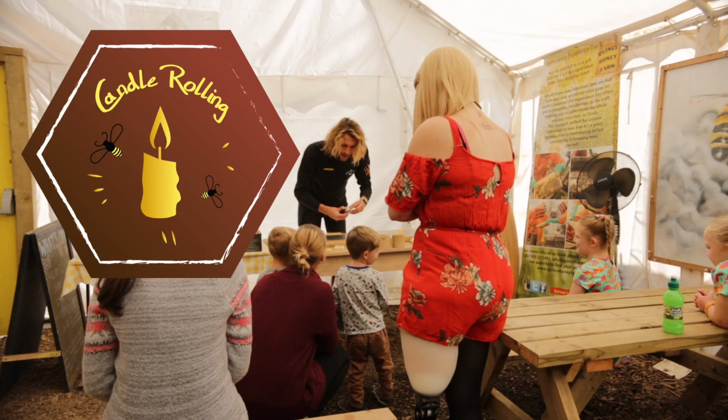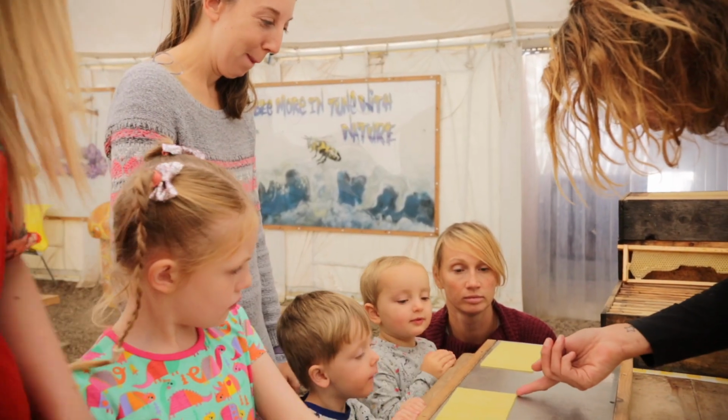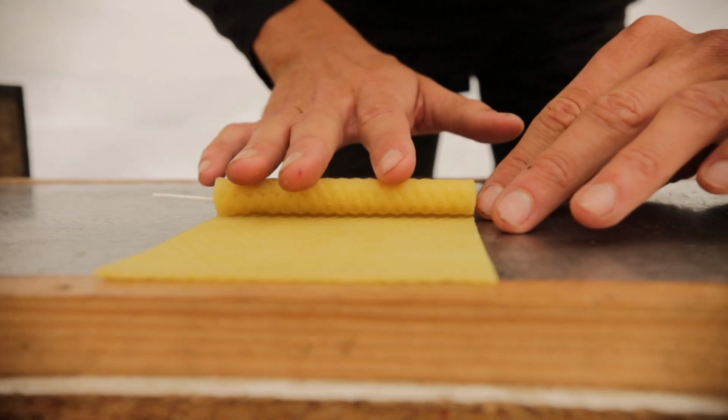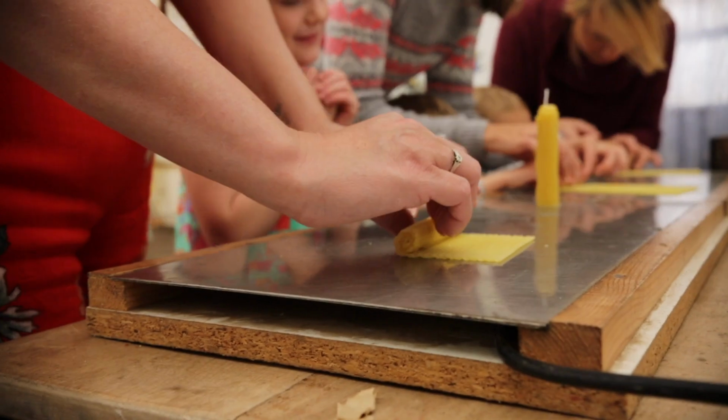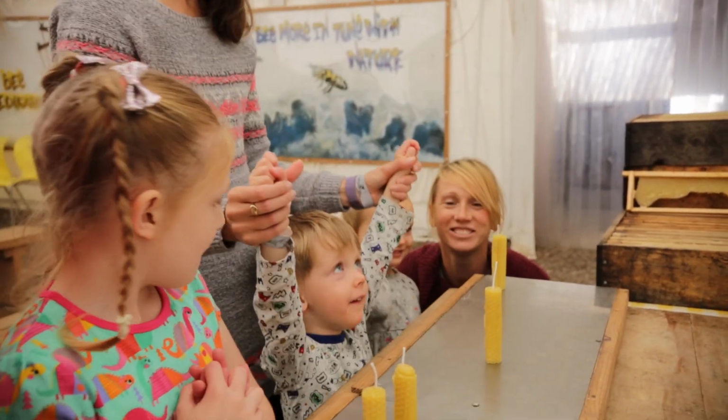Splendid. You can grab the corner and then flip it over like a pancake. Here we go, big moment. Is it going to stand? Let's see if it stands. There we go. Ta-da! Yay!